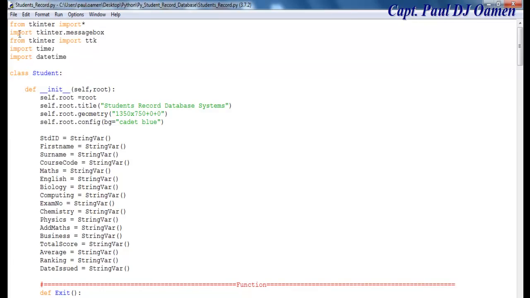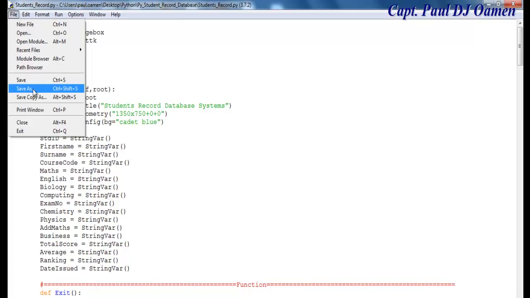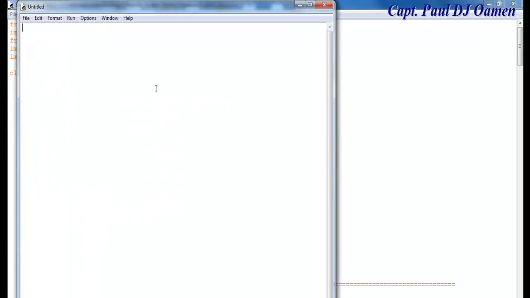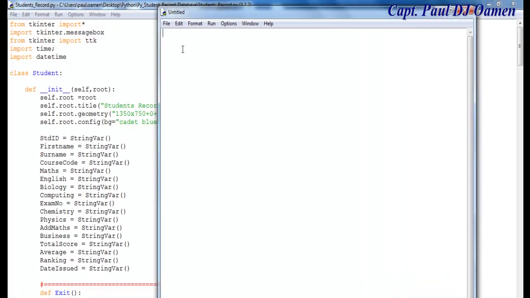Let's save this first, and let's say new file, and this one is going to be my database. So in here I'm going to say import SQLite 3, and this is going to be my backend.